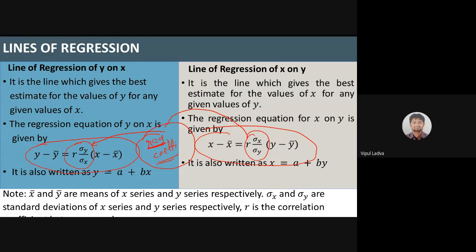Okay, and in this particular note, I'm talking about x bar and y bar. We all know what x bar is and what y bar is. x bar and y bar are nothing but the simple arithmetic means, or I can say the averages, for the x series and y series respectively.